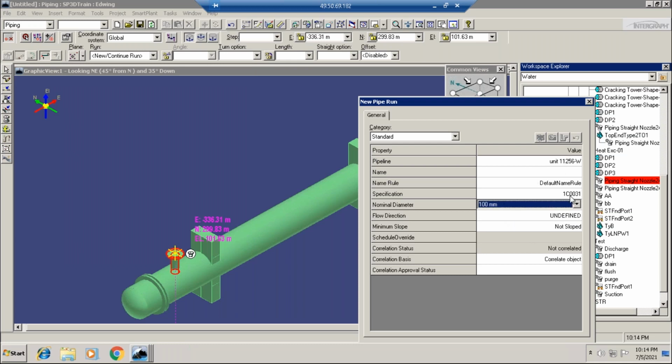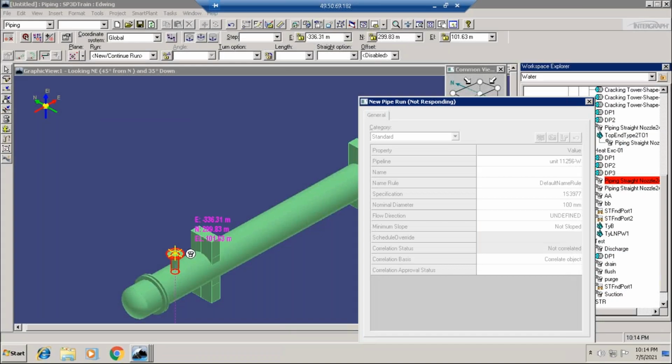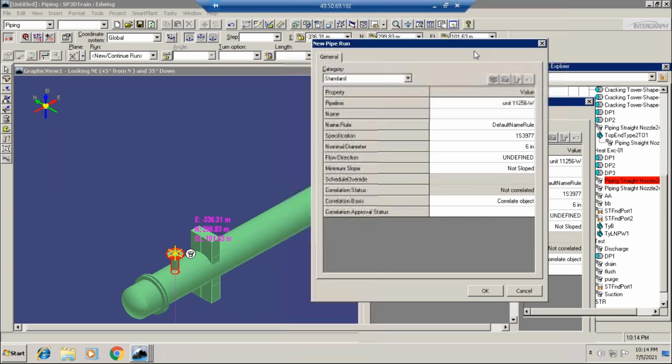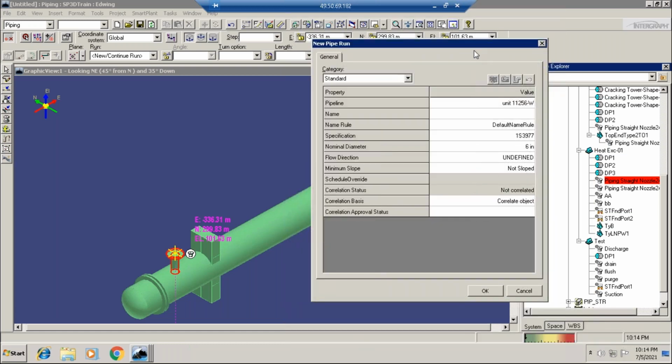Then in this, according to the spec, we need to select the spec. As per the spec, the diameters will come up. Maybe this is coming in the mm, but it's changed now, so it's coming in the inches. Are the specifications preloaded already? Yes. So all you have to do is just look for the right specification and click on it.